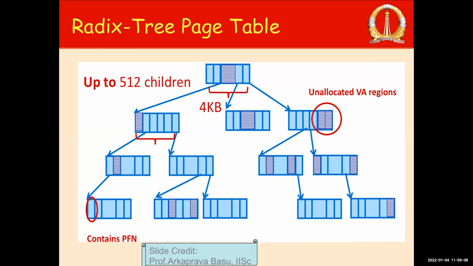You can see that at any level, if certain space is not being used, for example, here, this space is not being used, then the entries or the children corresponding to that are not allocated. Thereby, you are essentially saving space. You are not entirely allocating all the 512 gigabytes of space. For example, let us say that there are no children here. Then the space corresponding to them and the tree below that is not allocated any space. This is only for the page table, not for the data. This is only for the page table that we are talking about. So how exactly is this structure accessed?